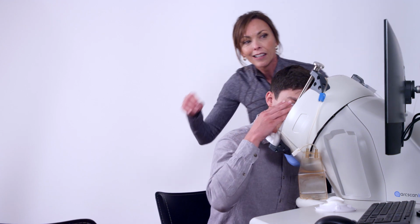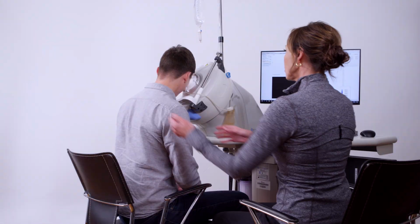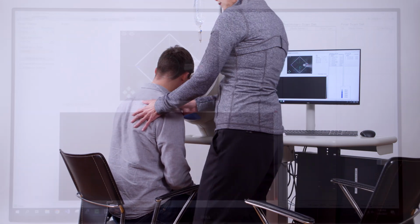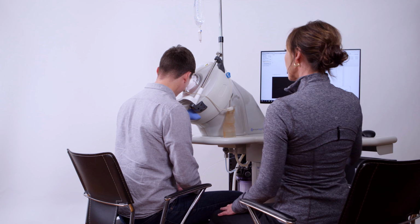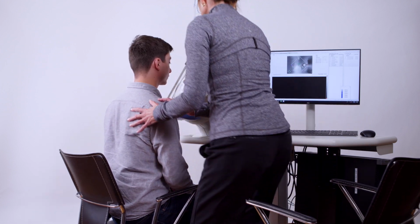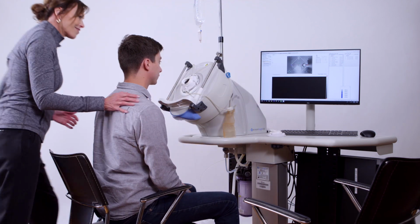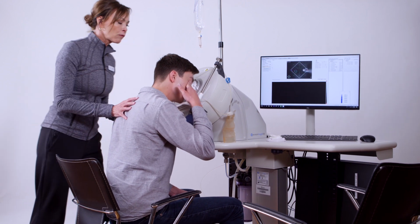I will help you get into position, and once you're in place, I'll release saline into this little cup. Your eye against the EyeSeal is what is containing that saline within the cup. Inside, you will see a fixation light, and your job is to keep looking at that light as best you can. You might see some motion inside, and it might appear as though that light is flickering, but remember, nothing comes into contact with your eye other than the saline water. The eye that is being imaged, it's quite comfortable, it's hydrated. As far as the fellow eye is concerned, you can reach up with your hand and gently close it.